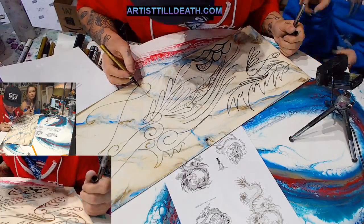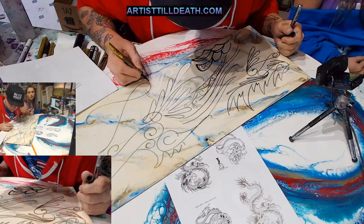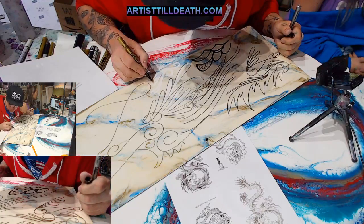I like how that white Posca pen looks on there, but I think that's because it yellowed so much.